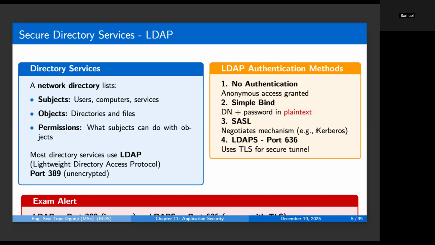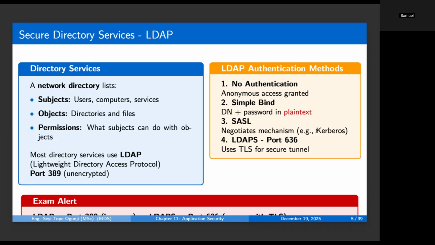So in directory service, we have the subject, we have the object, and we have the permissions. On the subject side, this has to do with the people, the users, the computers, the networks within the system, then the services. Think of it like students, teachers, and computers in the lab, like we said in the case of the main admin block. Then we have what we call the objects.